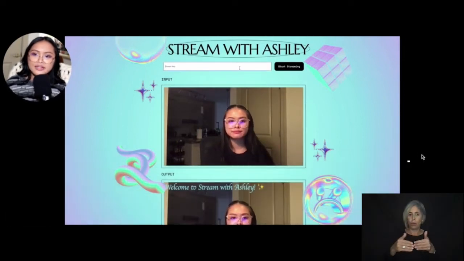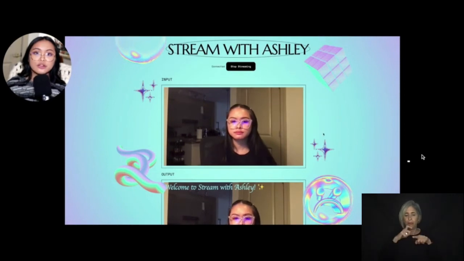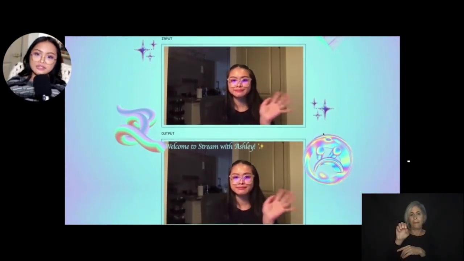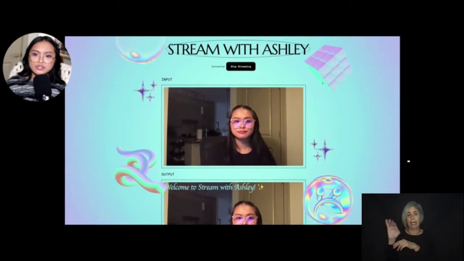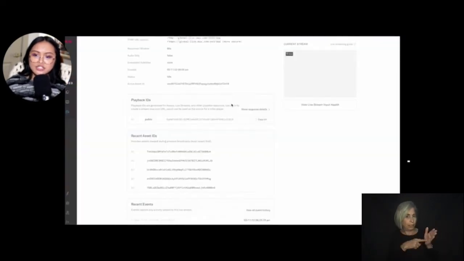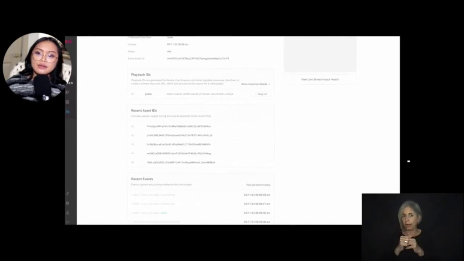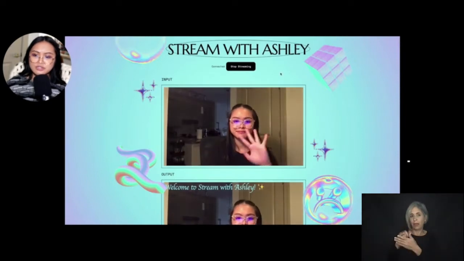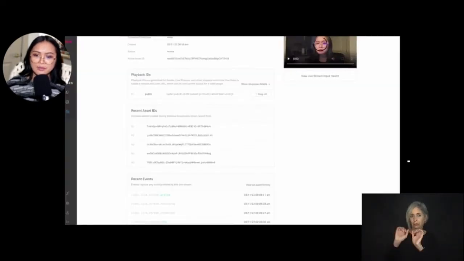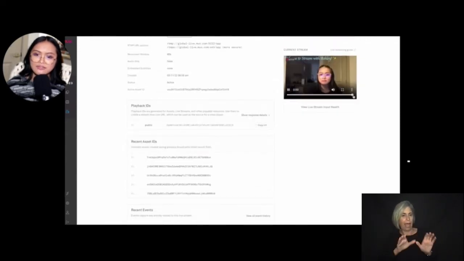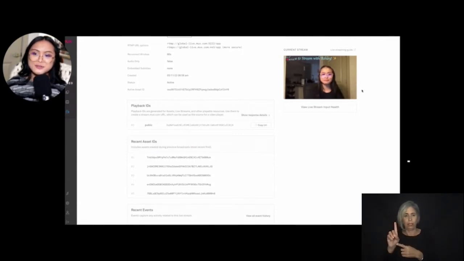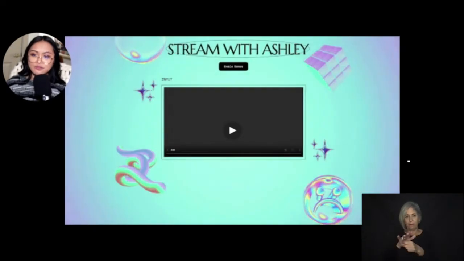I'll go ahead and enter in a stream key for a live stream I've already created on the Mux side, which currently has no active connections. So once I input it, I'll switch over to the Mux side and check on the status of it. As you can see, it is connected and has started recording. I'll then hop back over to my app just to make sure things are still running smoothly and everything is mapping pretty well. And now hopping back into the Mux side, you can see my stream is now active and you can see the playback here on my Mux dashboard. So it's all super exciting stuff. That is the app in full, and you can also stop the stream on the app side once you're ready to finish.